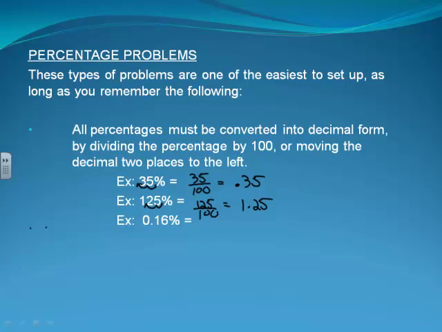0.16%. Now you want to be careful here. You want to take the entire percentage and put that over 100 if that's the method that you're using. And that's kind of awkward because you're not used to seeing a decimal in a fraction. And so for those of you who like moving the decimal point better, it's not quite as awkward. If you move this decimal point 2 to the left, you'll move it 1 place, and then to move it a second place, you'll have to put in a placeholder 0. So we get 0.0016.